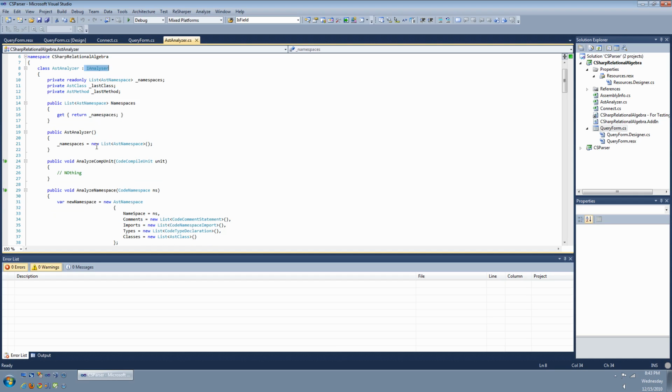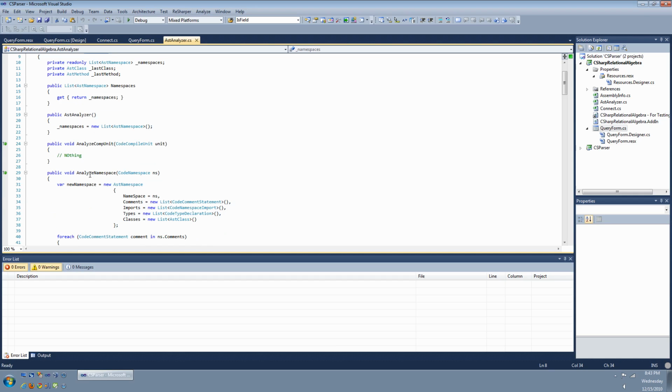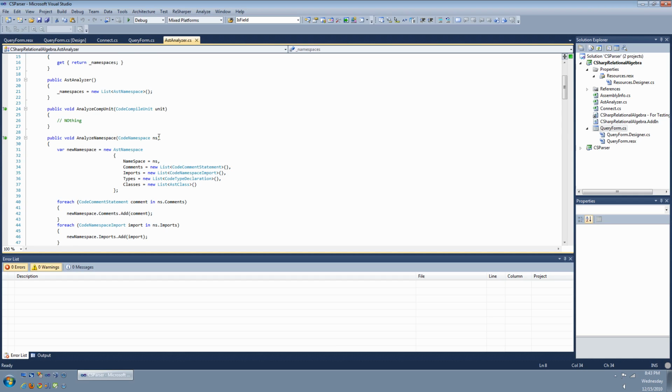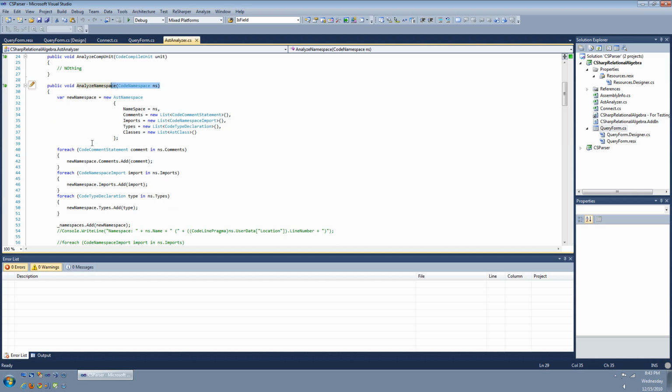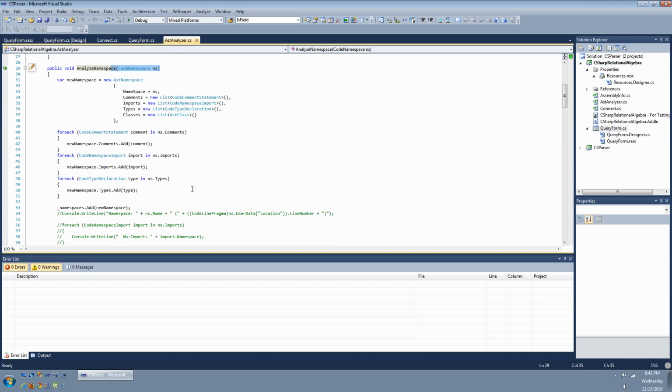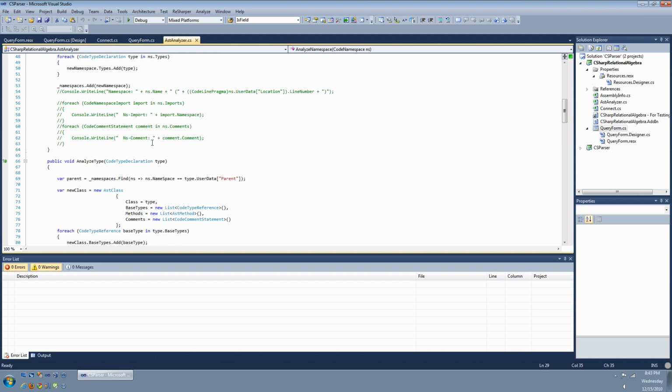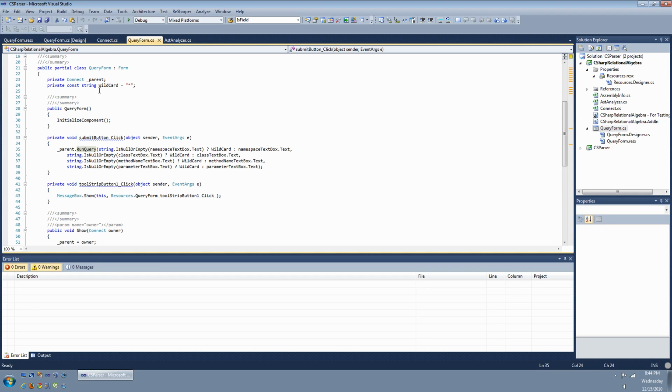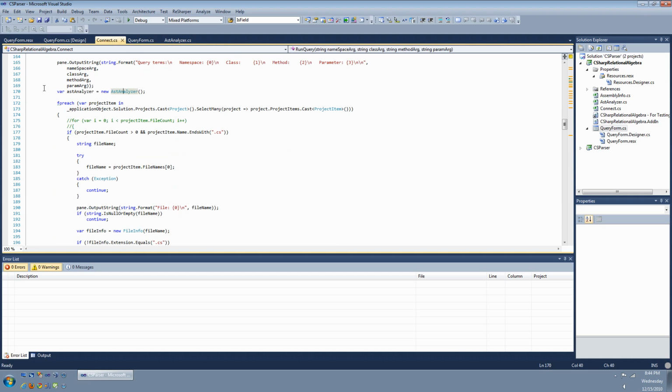Basically, the interface it implements takes the different code pieces that the parser parses, and my implementation structures and formats them so that I can easily read them in my program.